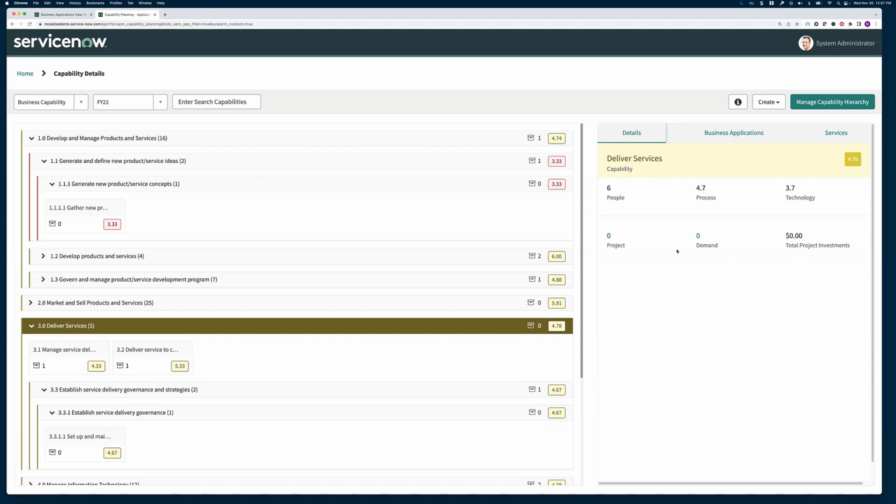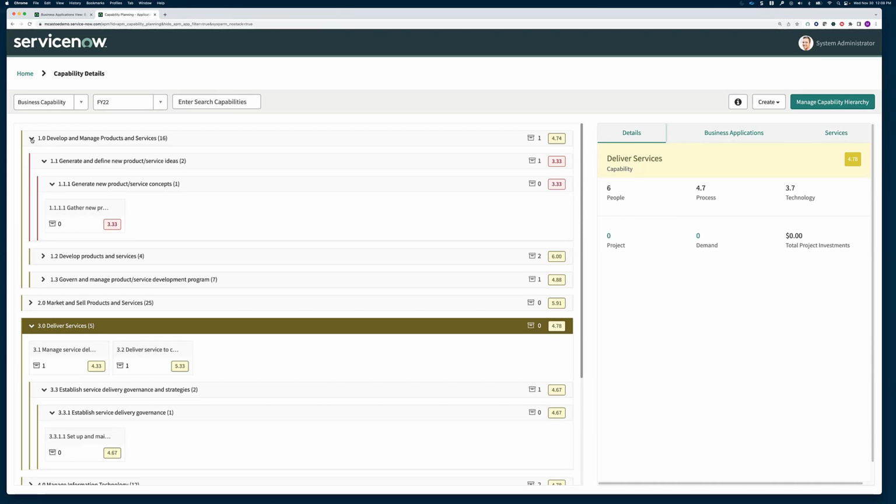You can associate demands, projects against capabilities. There's more features coming in the future to enhance what we can do. Association of capabilities to goals and strategy. This is a growing thing as part of the SPM APW. And you'll hear more about that in other sessions.